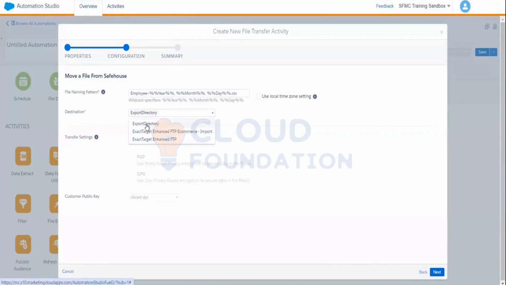This is the area where you need to select export. Click on the Export First option.